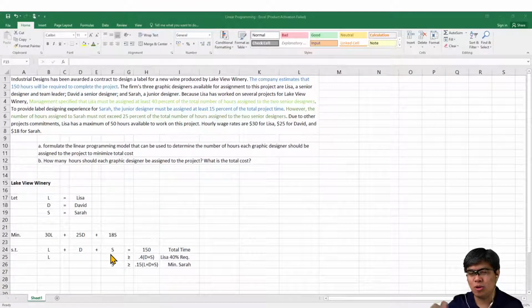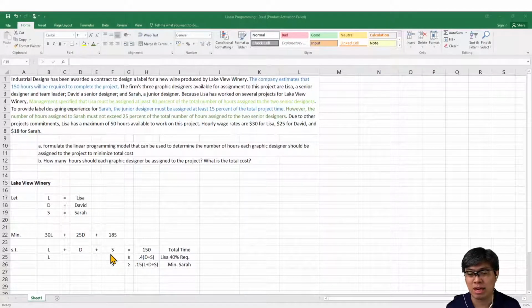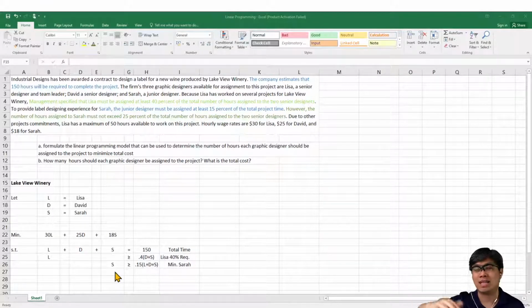Can you exceed or you cannot exceed? Can you go over or you're not allowed to go over? Miguel says greater than. Yana is saying greater than also. Rafael, that's an incomplete answer. Less than. Is less than the same as less than or equal? So be very careful. Yes, that's correct, Grace. So less than or equal is the right one. Very good, Miguel. So you can reach up to 15% but cannot go over.